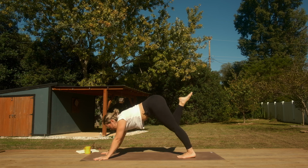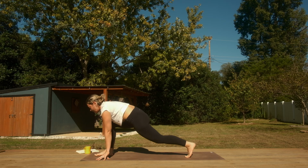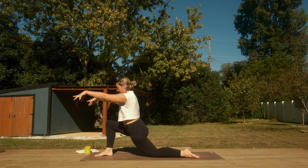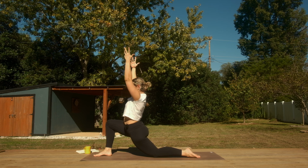Exhale, lunge, step your right foot between your hands. Squeeze your core on the way through and then make sure your knee is stacked on top of your ankle. You can drop your back knee down to the ground. From here, low crescent lunge, reach your arms over your head. With your back knee landed, feel free to lean forward a little bit more.